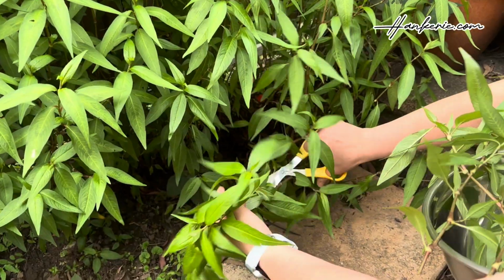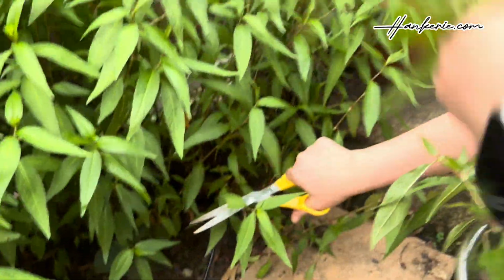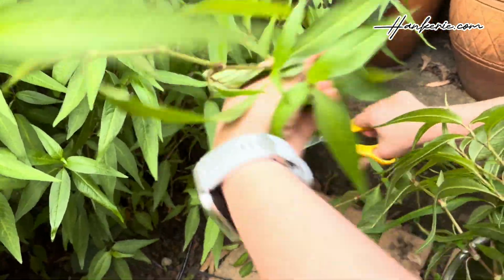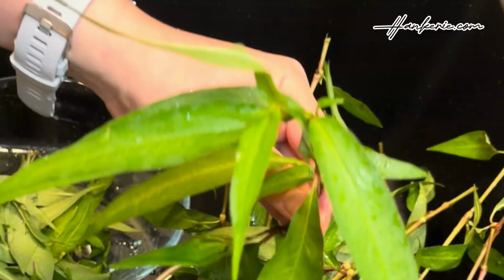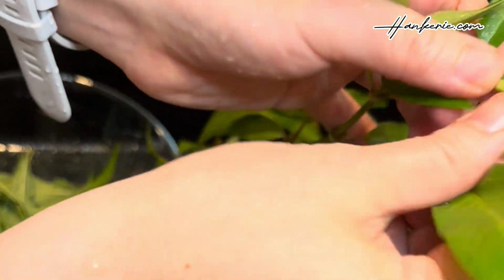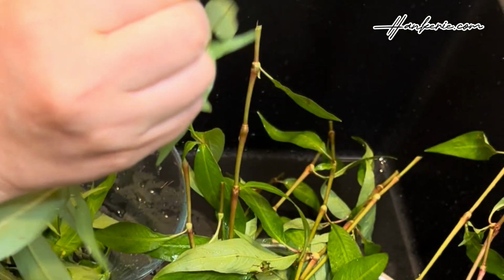Here we are, the Vietnamese mint patch. These leaves have a slightly spicy taste, perfect for enhancing the laksa flavor. Peeling Vietnamese mint leaves from the stalks is a simple and quick process. Here's the technique. Hold the Vietnamese mint stalk firmly in one hand. Ensure you have a stable grip on the stalk near the bottom, where the leaves begin.